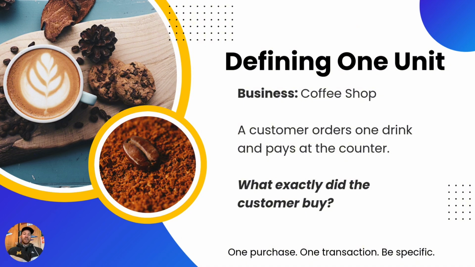Look, we could get into the ins and outs and say, well, what if they got a tea? What if they got a coffee? What if they also got a pastry? My intention here is to outline one individual unit because for the scope of this class, we are covering the breakdown of pricing as well as revenue, profit, and everything else in between for one unit. And if students wanted to go above and beyond and extend it out beyond that, by all means, I would encourage that. But as long as they can grasp the one unit concept, we're in a good spot. So one purchase, one transaction, be specific.